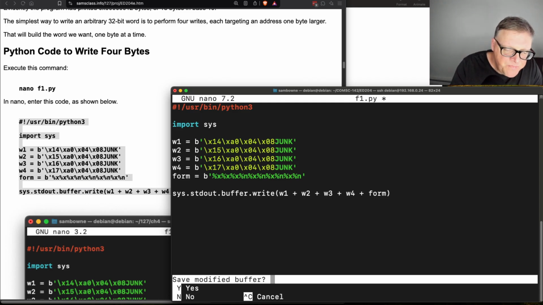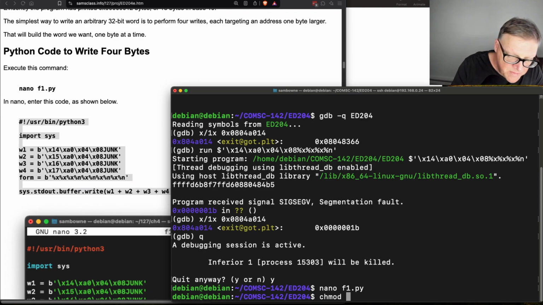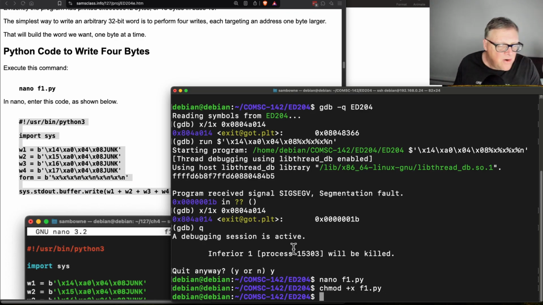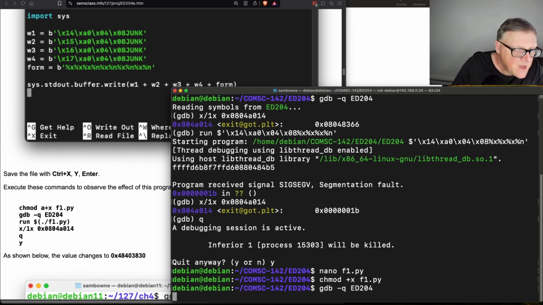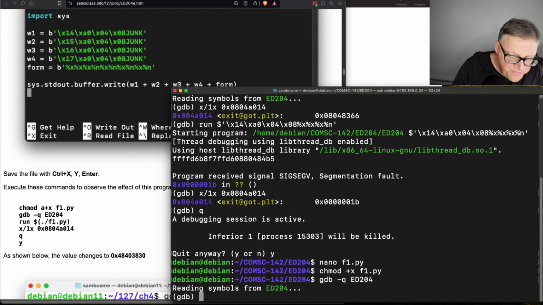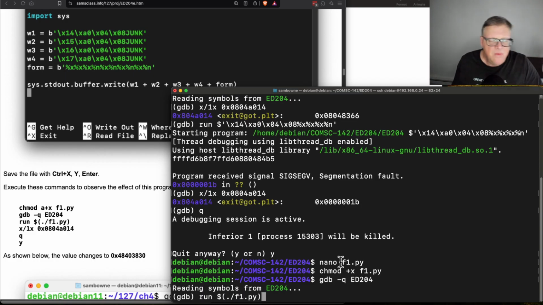So I save this, make it executable. All right, and now I can run it in the debugger. All right, so I go back to my GDB, and I run on $(./f1.py). That will, this $ parentheses will run that program and take the output of it and put it in my command line here as a parameter. A lot of people like to do this with the backtick character. I find that confusing. I prefer the older system where you use a $ parentheses for it, but it's the same thing. So that will run it.